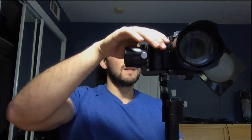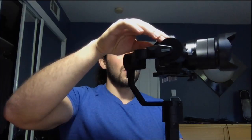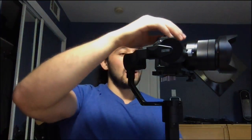But overall, I'm getting really good at balancing it. I balanced it out of the box within 3 minutes for the first time ever. So I want to try and get down to 30 seconds. I want to be able to balance this thing in 30 seconds. So that's my goal with this. But when I do a comparison video of this gimbal compared to the Cane TV Argo gimbal, I'm going to show you which one performs better. I don't know yet because I need to shoot with both gimbals. But once I do, you're going to see.